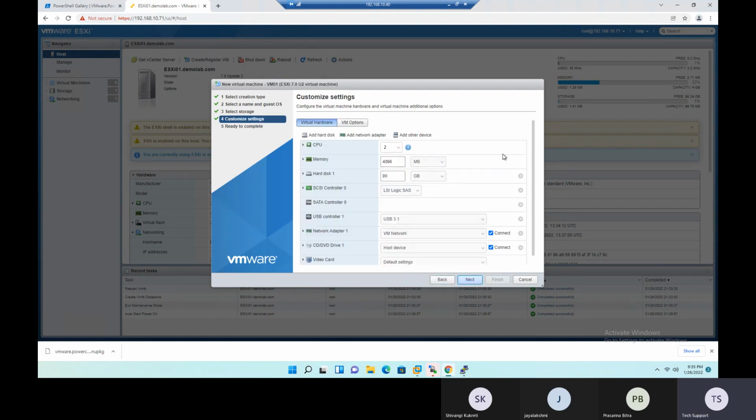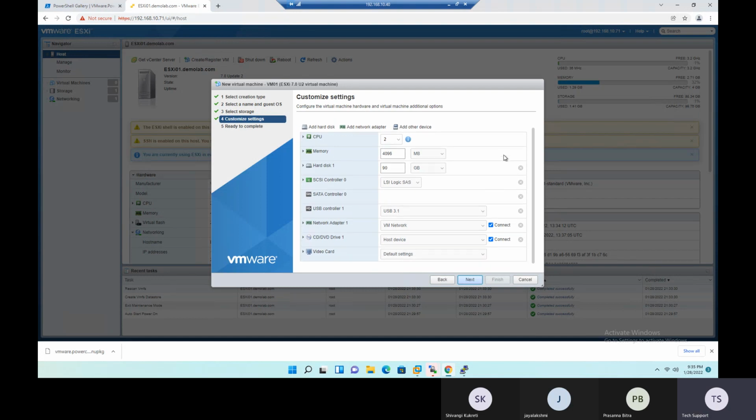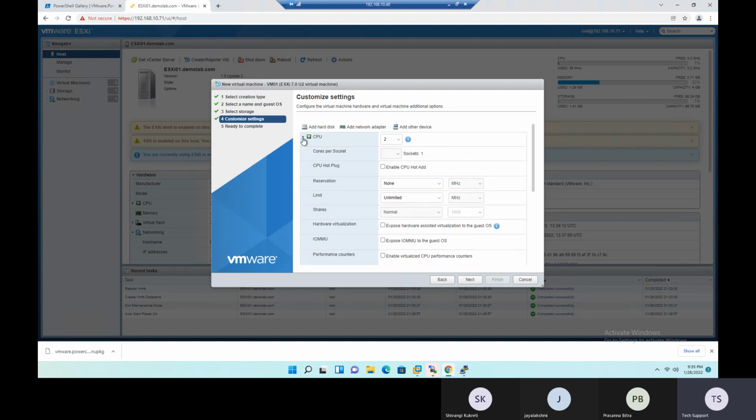Okay, now you can see all our virtual machine configuration information. You can even see all the hardware icons. CPU we assigned as 2 CPU. Suppose if you want to enable hot plug, do it before itself: expand the CPU. We selected 2 CPUs, socket default 1. CPU hot plug we discussed during the discussion of the difference between physical machine and virtual machine. We discussed the topic of hot add. Hot add we can also say CPU hot plug, any word you can use.